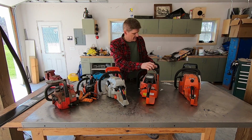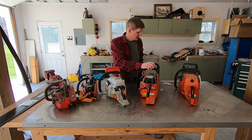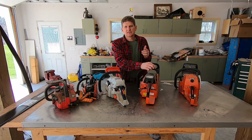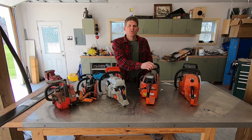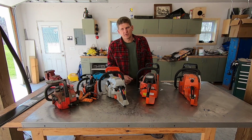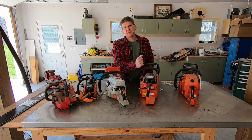I think I've made some other videos out there somewhere with this thing cutting. If you're cutting big trees, especially if you're felling big trees, or if you get a big tree on the ground, something that's a couple foot in diameter or bigger, 30 inches or whatever it might be, you just can't beat having a big saw.